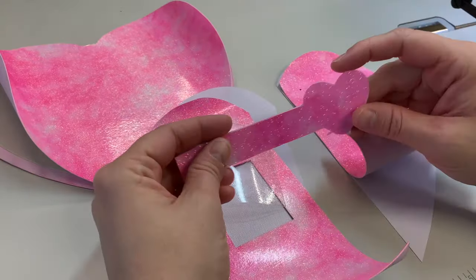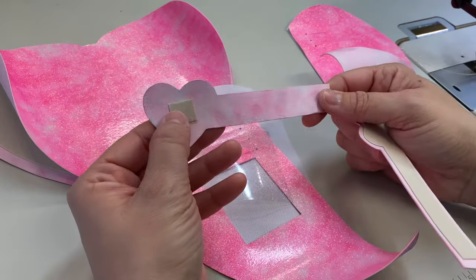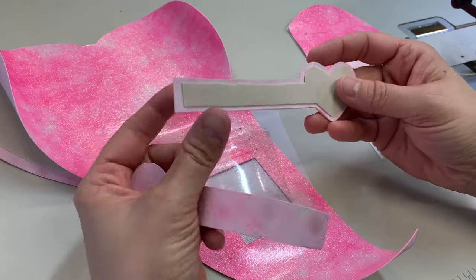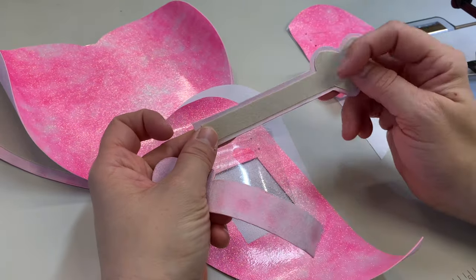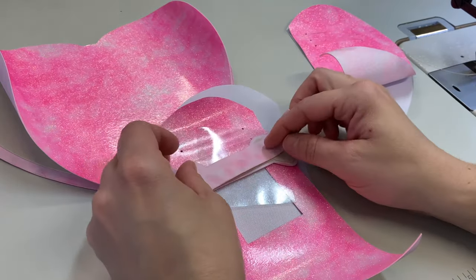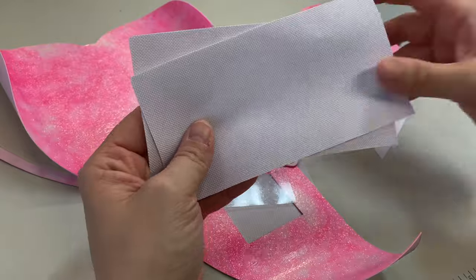Then you're going to want to pick your snap tab option. I'm going to do just the heart, but you'll need the front and the back of the snap tab. Apply a little bit of stabilizer where you're going to put your magnetic snap. And then on the front snap tab, the one you'll actually see attached, apply your other main stabilizer. I'm using Decoville Heavy here. My machine can handle it though, so use the proper interfacing for your machine.